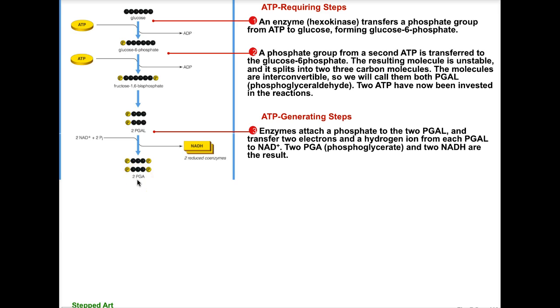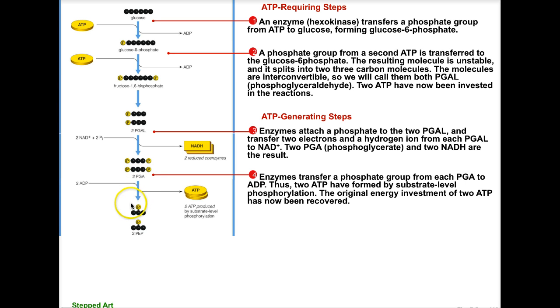The 2 PGA enter another reaction where we have a phosphate taken off. So notice here 2 phosphates on that PGA, and here 2 phosphates on this PGA. And now there's only 1 on each. So the removal of that phosphate is added to an ADP. So we end up getting ATP, a total of 2, because again we've removed 2 phosphates, 1 from each PGA. That causes a different molecule to be formed, which is called PEP.